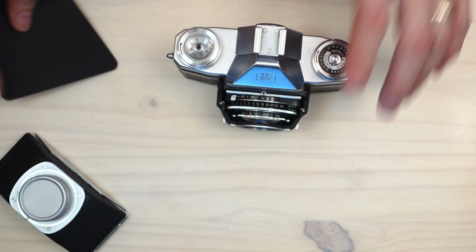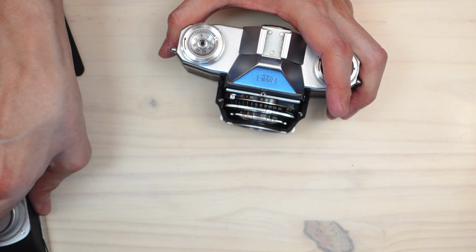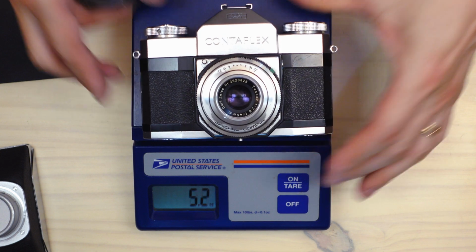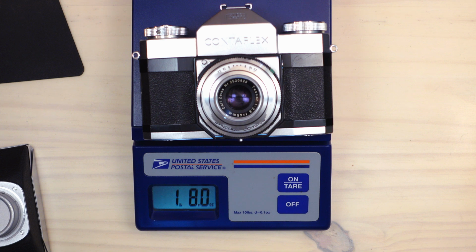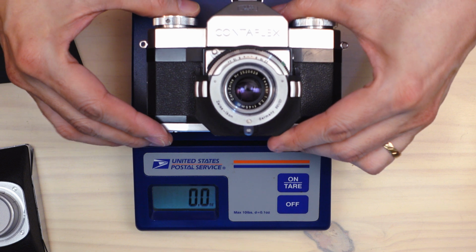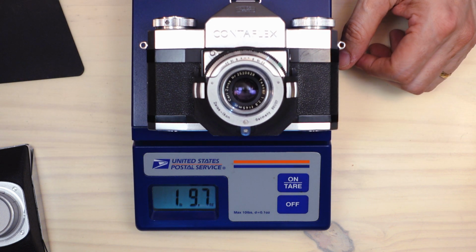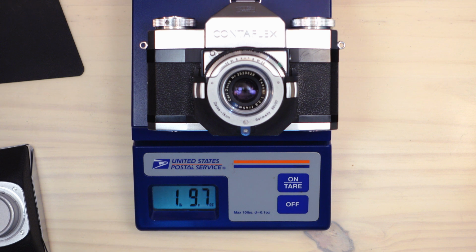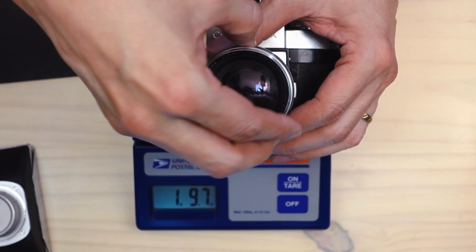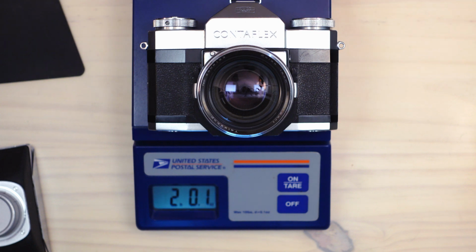So what's the cost of all this? It's probably going to be in the weight. So once again, let's check this out real quickly. The camera by itself is 1 pound, 8 ounces. I suppose you could leave this bracket on the camera at all times. It adds almost 2 ounces to it, so now you're up to 1 pound, 10 ounces. And how about if you want to use this little telescope image or accessory lens? Now you're up to 2 pounds.